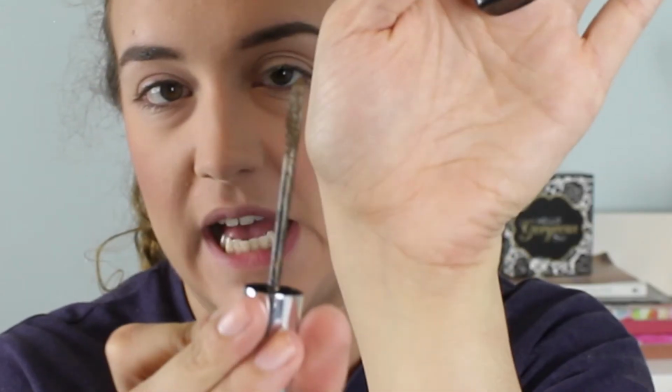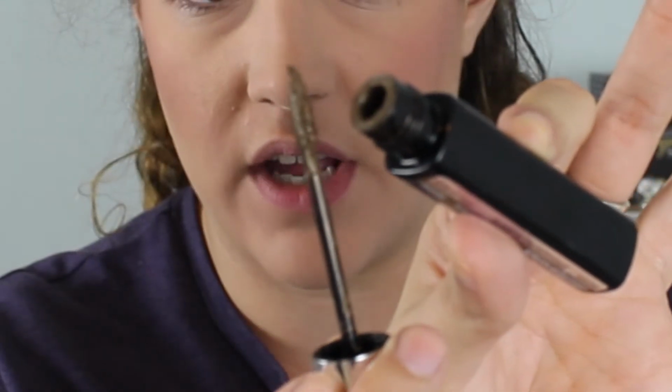So what this is, it looks really weird. It's like a spoolie, but it's plastic, and it only has stuff on one side. And there are little fibers in here, little hairs, where, if I zoom you guys in, you'll be able to see the little hairs on it. It looks really cool and also kind of creepy. I love this because it sets your brows, but it also adds a very natural looking fill into them because it does have fibers in here. So if you don't want to use anything else and you just want a tinted brow gel, I would suggest something like this. It actually has fibers in it because it makes it look way more natural than a normal tinted brow gel. This adds little hairs instead of just adding color.